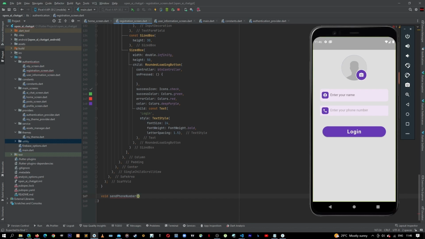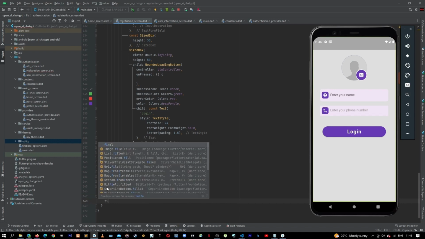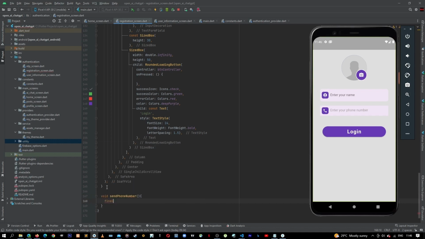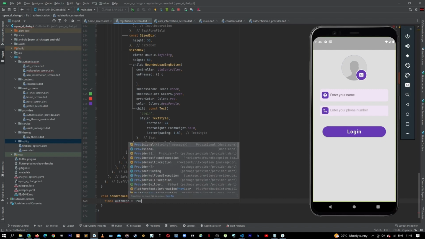like that. And then let's first of all call our final authentication, or we say auth repo for shortcut. Let's do provider.